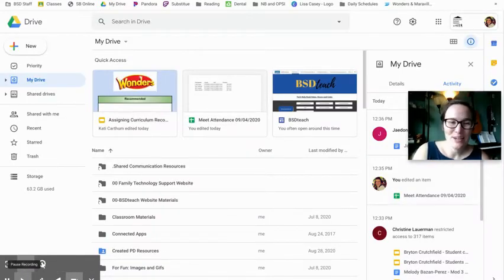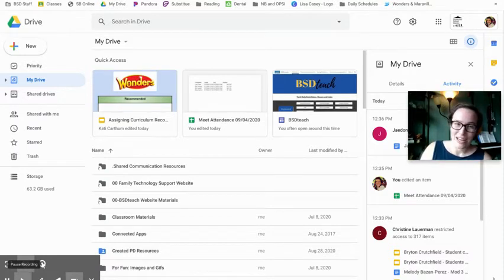This is how you can clear up your storage that you have in your Chromebook. So you might have noticed some of your apps, like Screencastify, running a little bit slowly. Or you might be getting the notice that you have low disk space. That means that the very limited storage we have on our Chromebooks is starting to fill up.